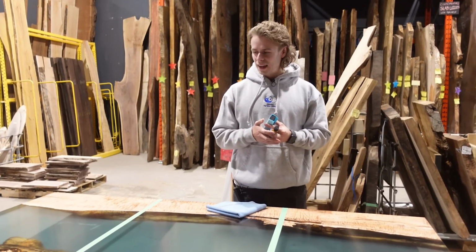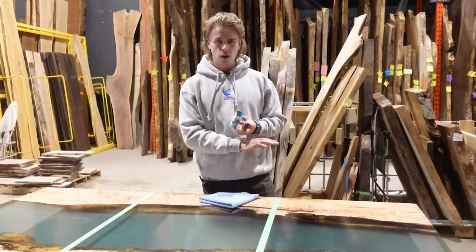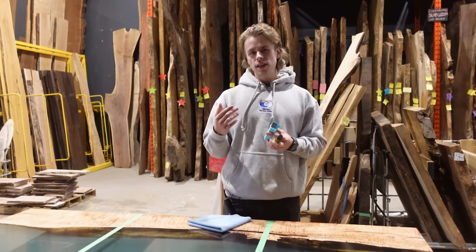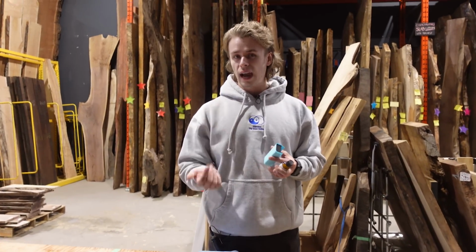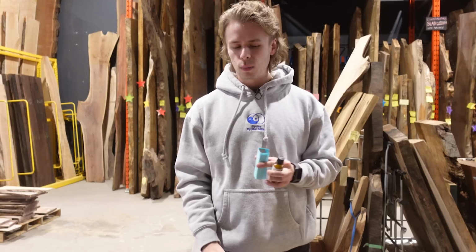Okay, so we're back again, and this time it's actually been about 3 or 4 days since we did our final coat of the base coats on these 3 panels here. Even though I said it's best to wait at least an hour before reapplying your coat, there's not really a window that it has to be applied within.